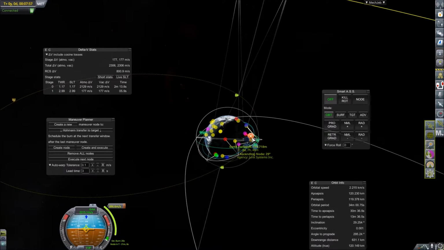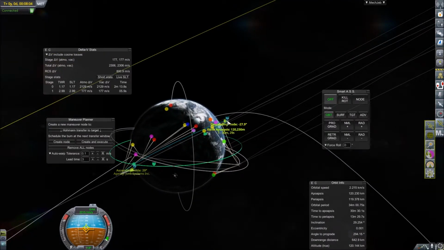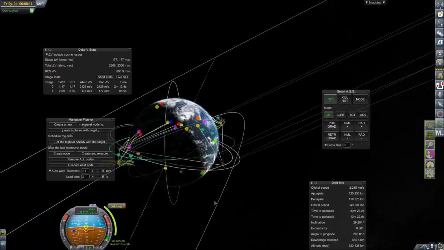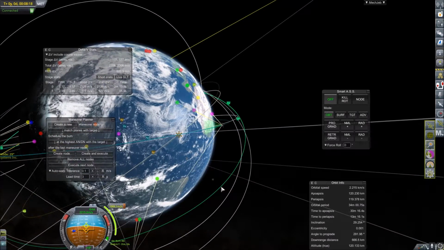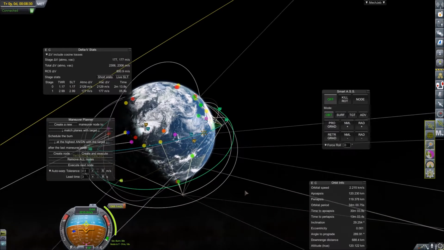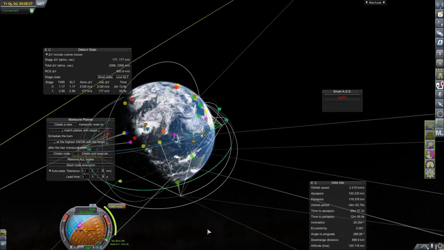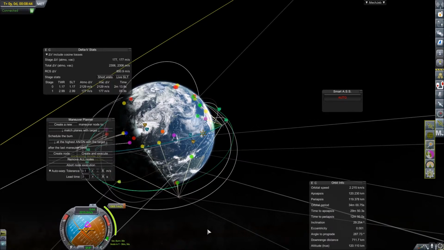That's not very good. Off by 27 degrees. So we want to match planes first. This is slightly problematic. Well, hopefully I will have enough fuel at the end of this. Let's see, 900 meters a second. I should have enough fuel at the end of this if I stage in the middle of my burn to still make it to the moon. I will, however, have to time my launch a little better.